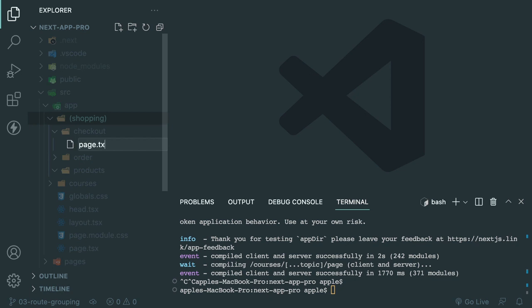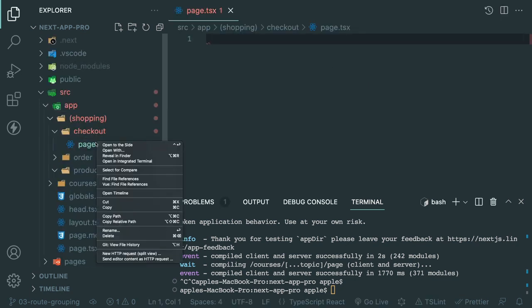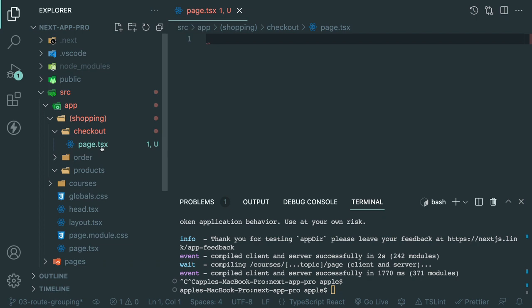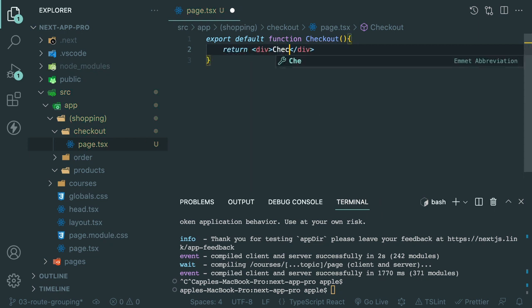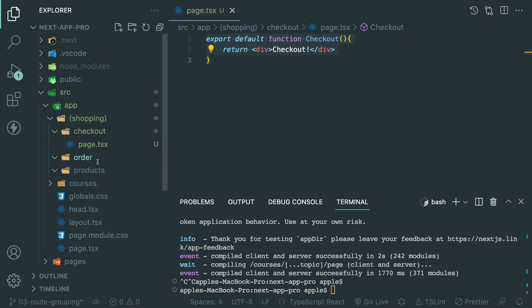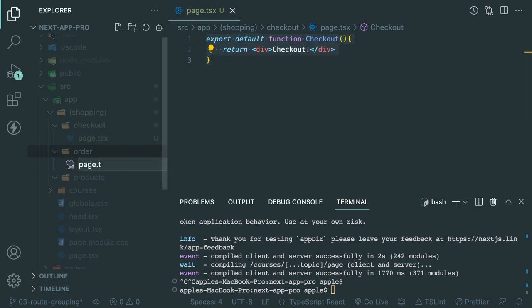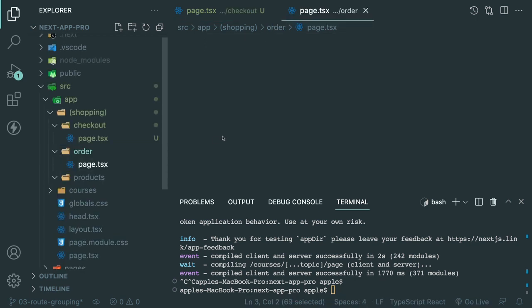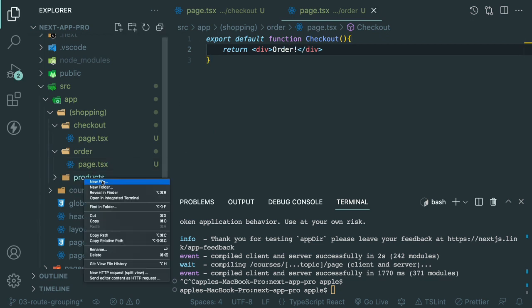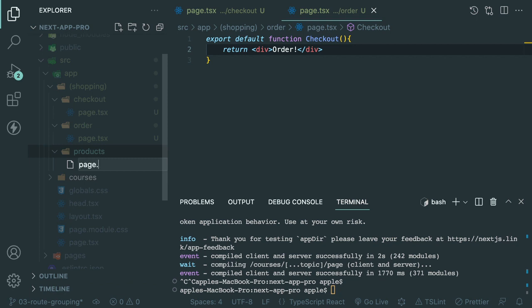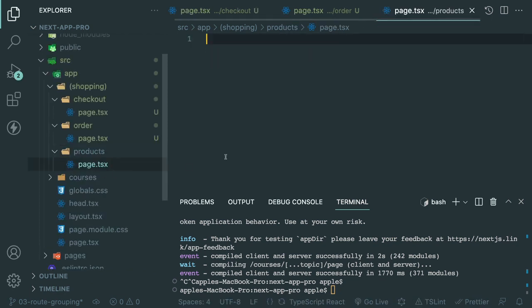Let's create the pages. Let's create another page inside the order. Let's create another page inside the products.